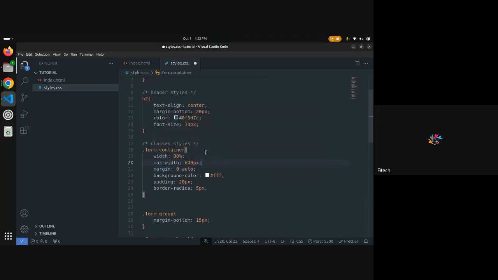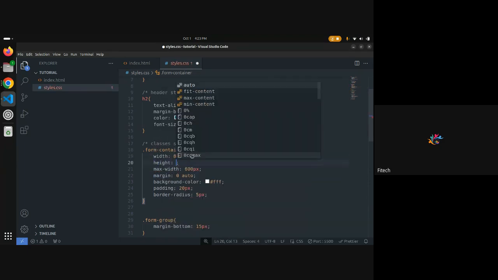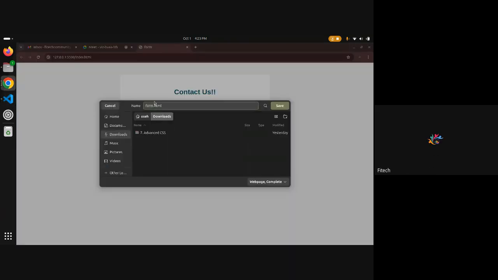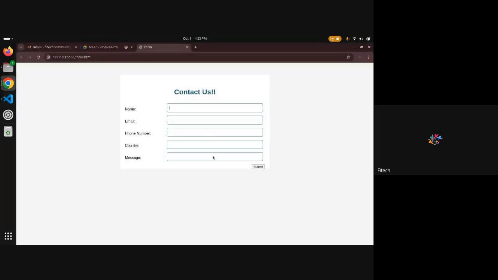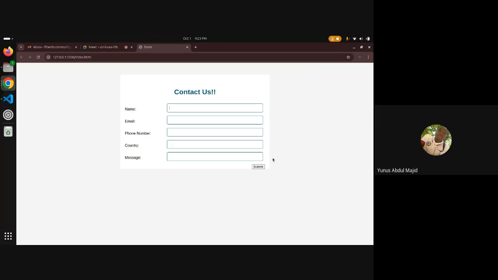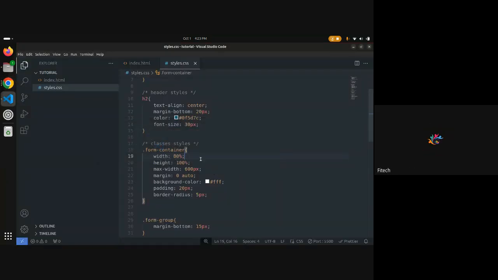A height of what? What do you have in mind? We can try 100%. Let's see. 100%, right? Now I think I'm making this class interactive. I feel like it's even better. I don't think it does anything for it. Sorry, are you trying to add a space for the button? Yeah, I feel like yes. Or should I add padding?